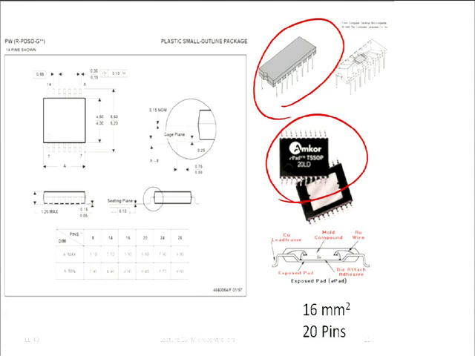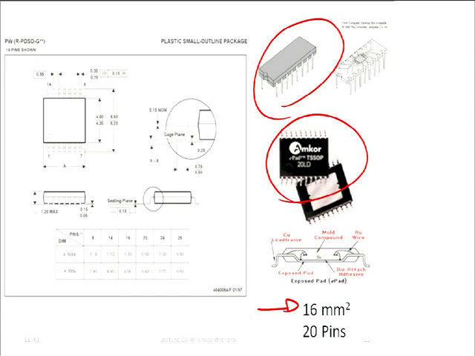Unfortunately, these smaller pitch packages, we can't use them on our protoboard, and so again, in the lab, we are going to use the bigger ones. But really, when you think about microcontrollers, you have to think about a speck that is tiny compared to your fingernail, and I'm talking about the small fingernail. Okay, so it's tiny. It's also very inexpensive. Some of these cost less than $1. So the one that you use in an electric toothbrush or a flashlight or so, they cost less than $1, right?